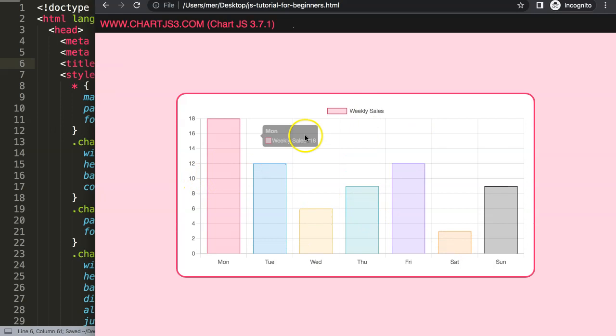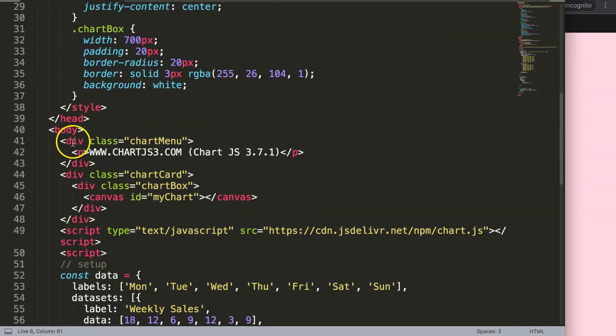So now we have a very basic bar chart, but if I do a right click here, we still have our original style. So what I want to do here is just simple: a zoom in option. I want to have a zoom in, a zoom out, and a reset option when I do a right click. So let's start to create a custom version.